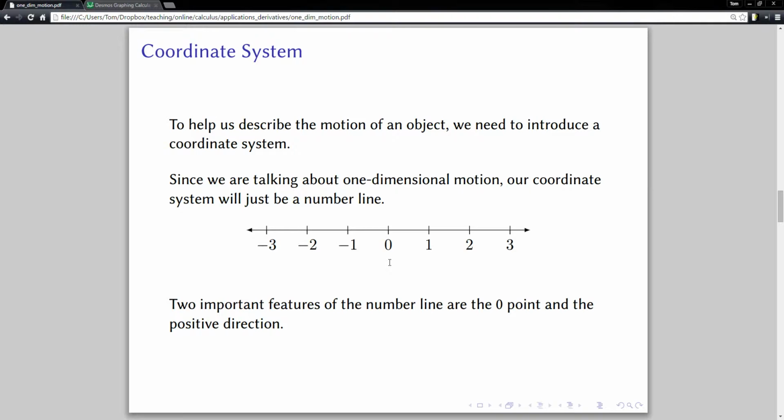But in an arbitrary problem where they don't give you, say, the motion, or in other problems later that you'll encounter, maybe if you take calculus 2, it's up to you to choose the coordinate system. And those are really the choices that you need to make. Okay, I know that for one-dimensional motion, it's going to be a number line. Where do you want to put the 0 point on the number line?